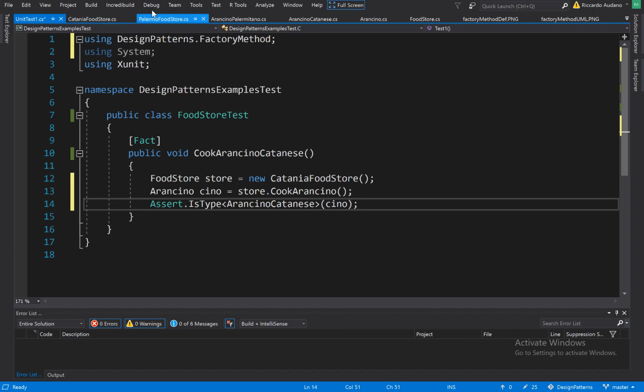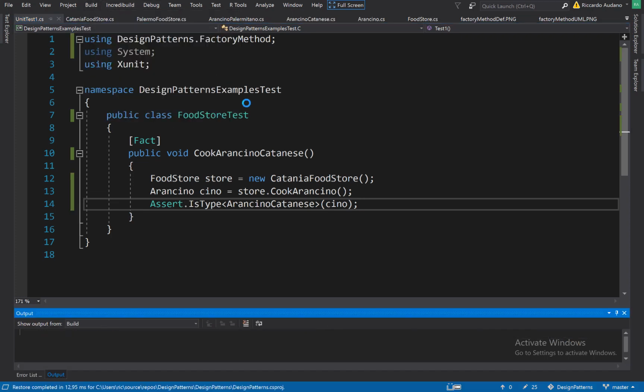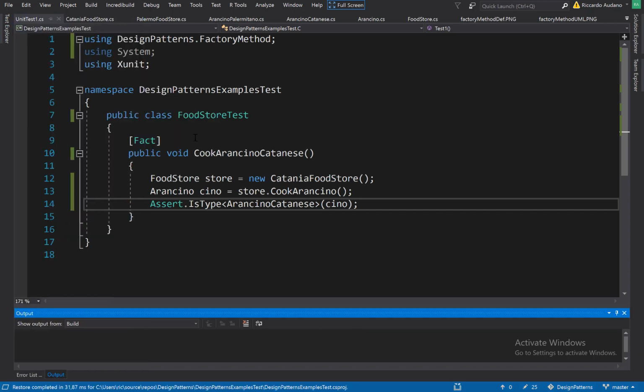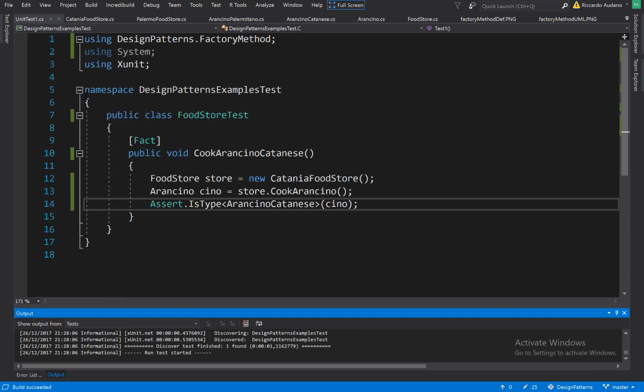There we go. And if we build our project, and if you open the test explorer, we should see our test listed here, and we can run it and check that it passes.